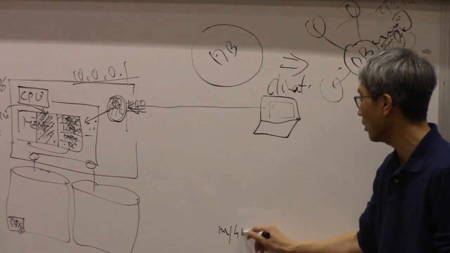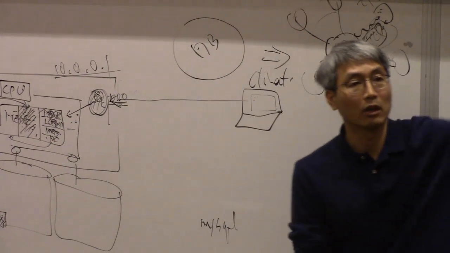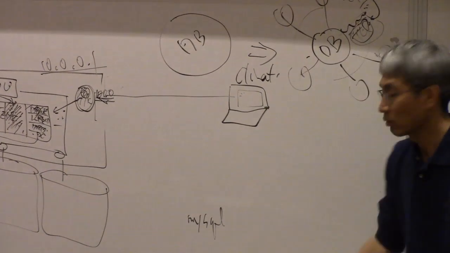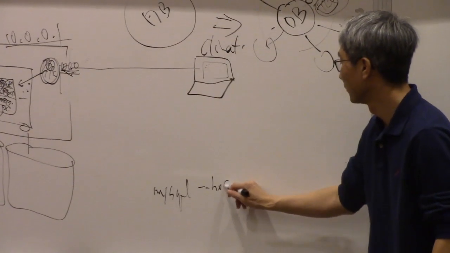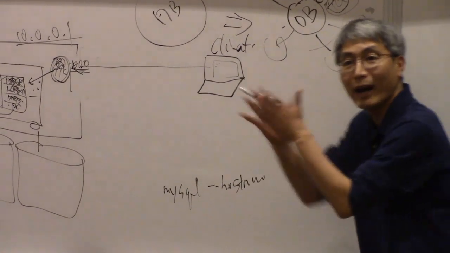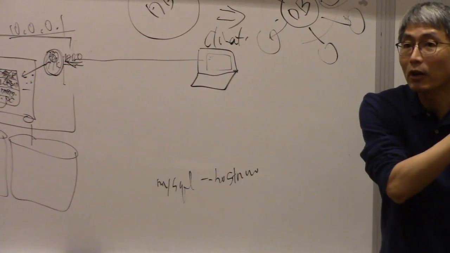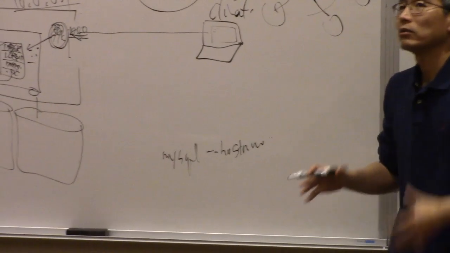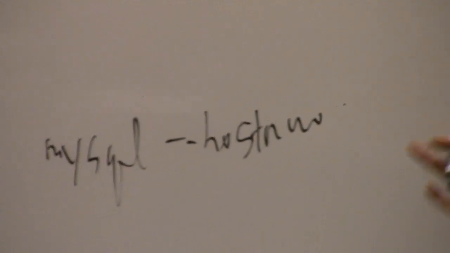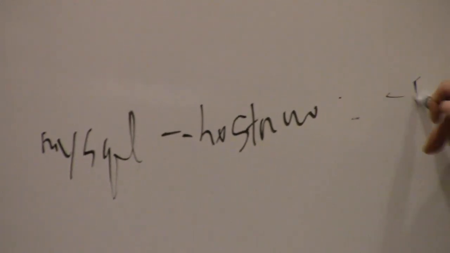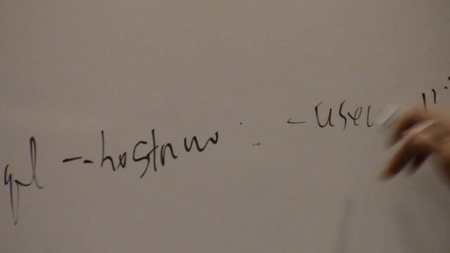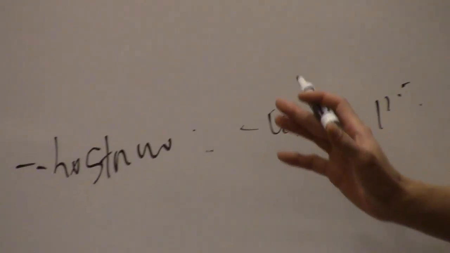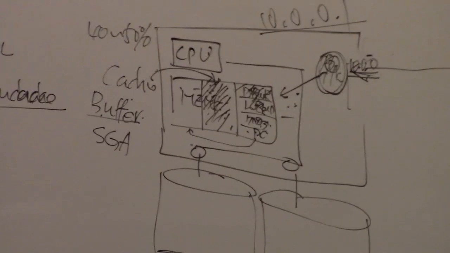In the case of MySQL, how can you connect to the database on GCP or AWS? You specify the host name, right? So you copy the IP address of your server. Then mostly you are using the default port number, so you don't have to specify it. But if you change the port number, you need to specify that port number. Then username and password, like root or another user if you already created one, and you are able to access it.